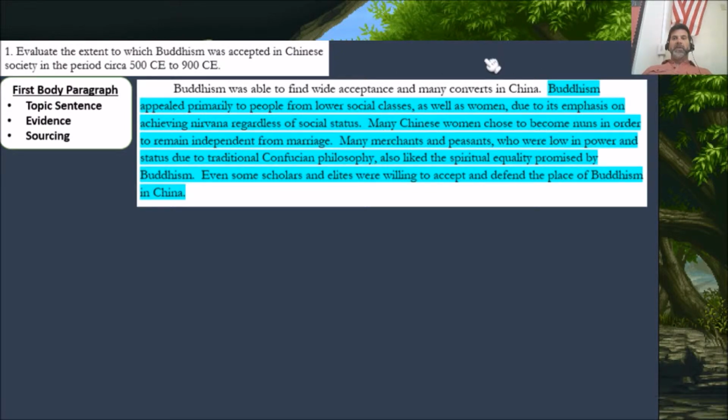And you can see, if you stop and read this, that it's essentially talking about how Buddhism became popular in the first place. What types of people were drawn to Buddhism? Why were they drawn to Buddhism? So this is a good example of how to bring in something that's not specifically mentioned in the documents that helps you explain why this argument is true and kind of elaborates on or adds more depth to the evidence that's actually in the documents. So that's outside knowledge as evidence.